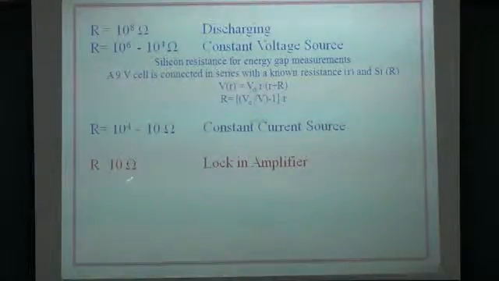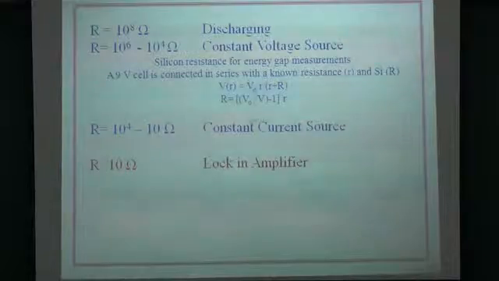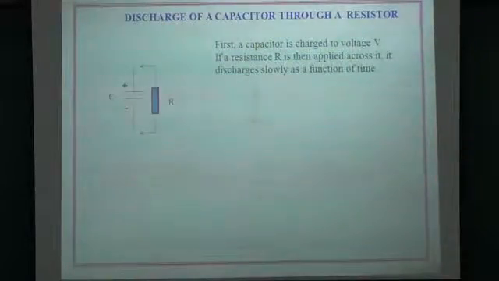But if you want to go to less than 10 ohm or 1 ohm, then we make use of a device called a lock-in amplifier, which will be discussed by Professor Srinivasan in his lecture. That is a very interesting experiment by which we can do a lot apart from measuring low resistance, and you will be doing one experiment on the measurement of low resistance.